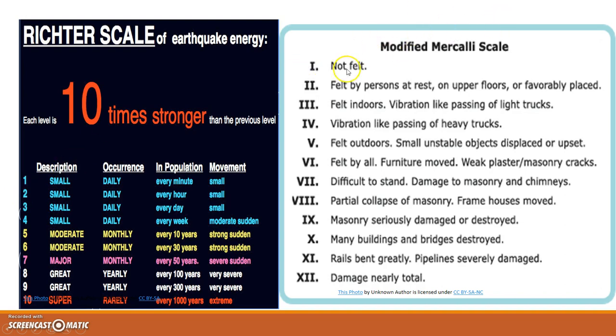The second one is the Mercalli scale, and that's basically damage. So if you have a Mercalli that's a 4, you can have a vibration that sounds like the passing of a truck on the highway. It kind of vibrates. You can kind of feel it. If it's a 6, you definitely will feel it. It's going to move your furniture and it's going to crack your walls. If you have an 11, traffic rails will bend greatly and pipelines are going to get damaged. If you have a 10, many buildings and bridges get destroyed. So you can tell that the Mercalli scale is based on damage. Richter scale is based on how big the earthquake is and how the movement, the shaking is.